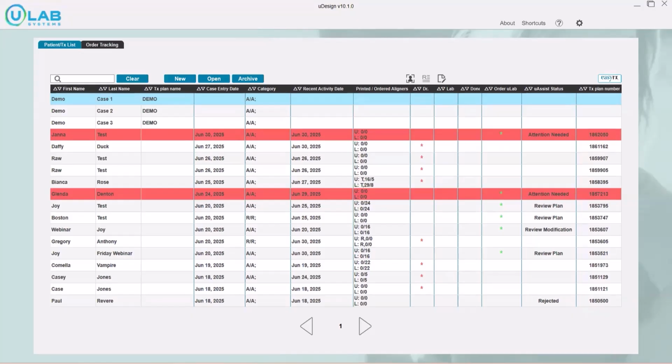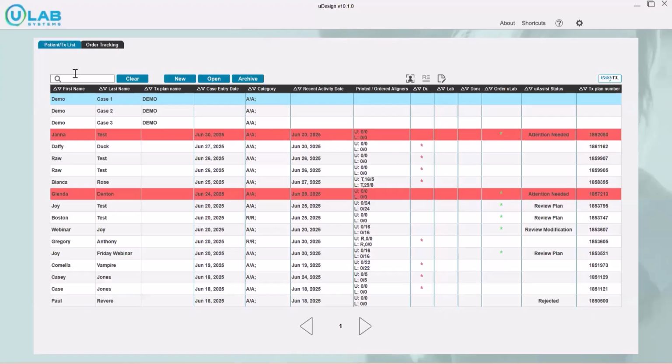It is important to create the refinement in the same patient as the original to tie it to any active pricing bundle. Please avoid creating a new case or patient in uDesign, as it will not link the new refinement scan to the patient's previous orders. As long as you have ordered or printed any aligners on an active or completed treatment plan, you will be able to submit a new refinement.